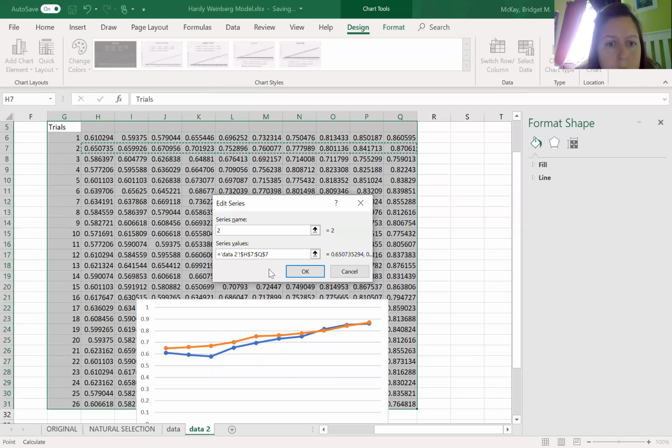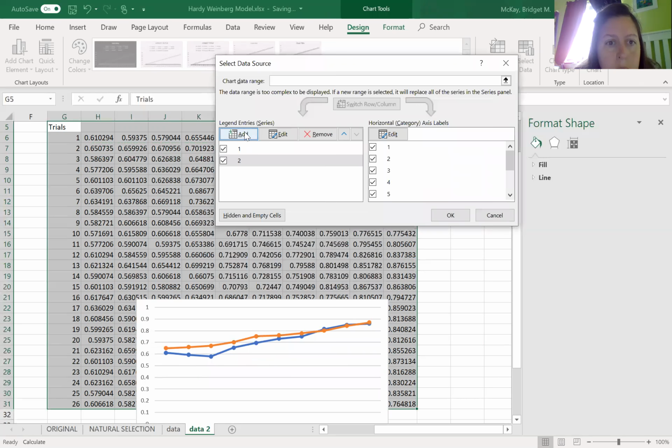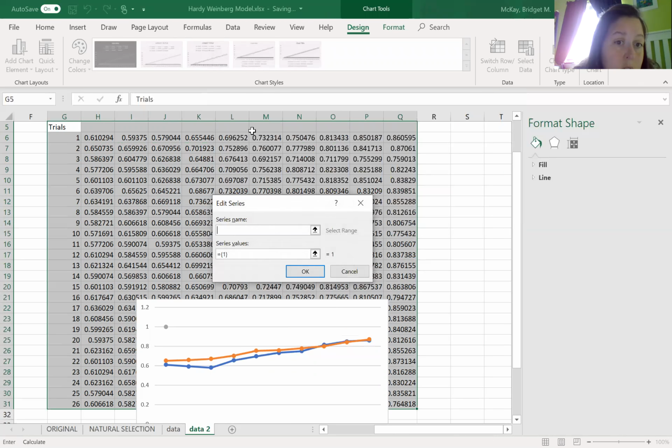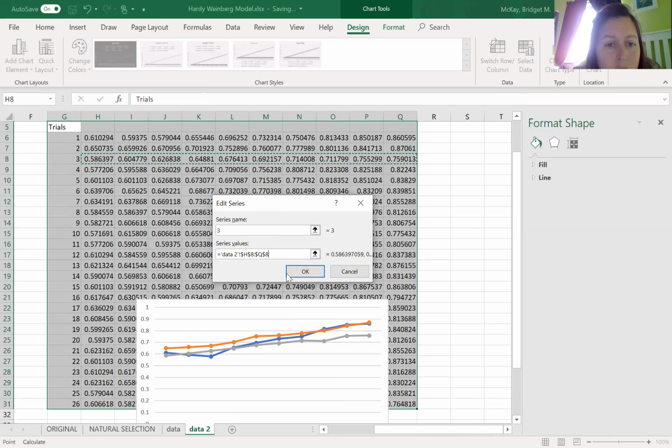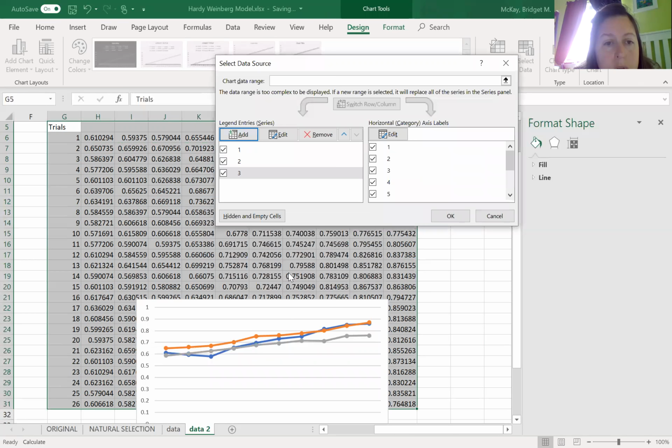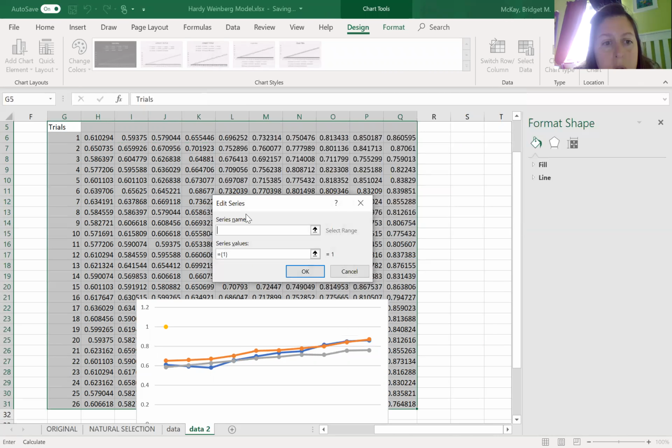The point of this one is that at the end of the day, I will have a graph with 26 lines on it because apparently I had 26 trials. I was going for 25. And each line will show one of my trials. So I'll really be able to see trends in my data, but I'll also be able to see variability.